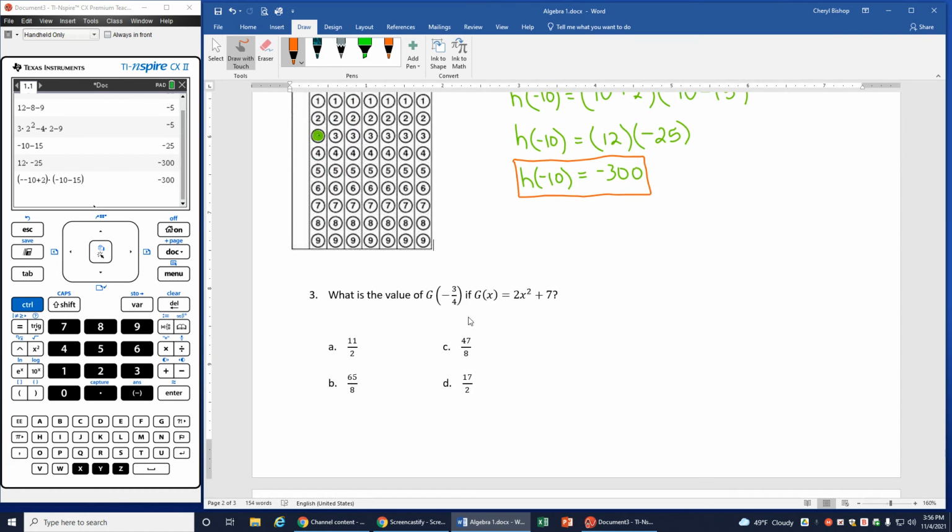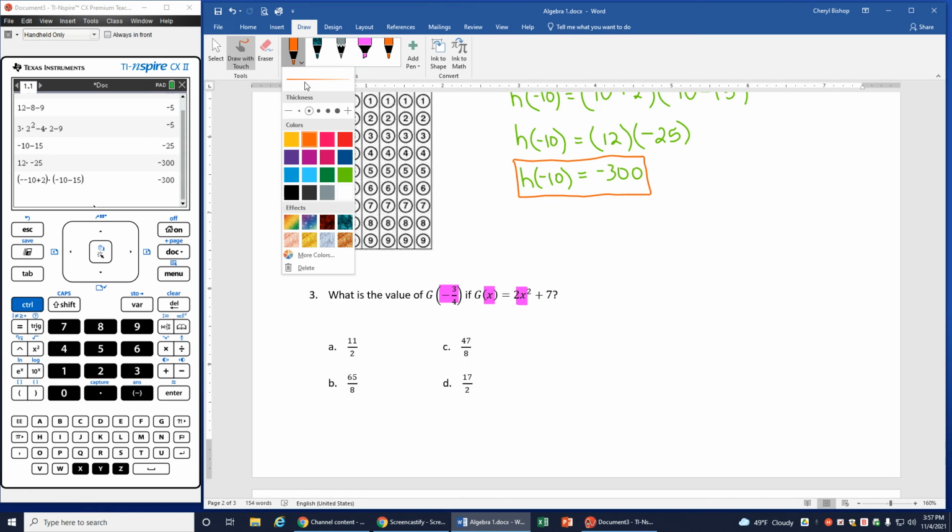So for example, on this last one, especially when I see this fraction here, what this is telling me, when I see the g of x there, or g parentheses, this is telling me replace what's in the parentheses with that negative 3/4. So that's telling me what they want me to replace the x with. It's just another way to say replace the x with that negative 3/4.